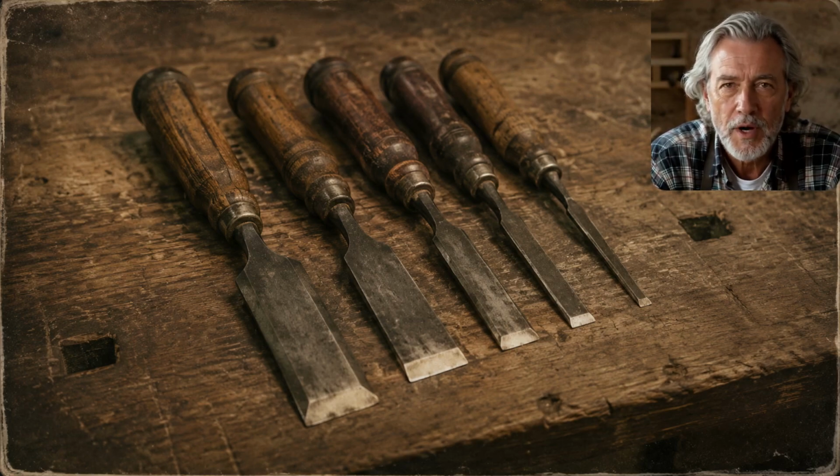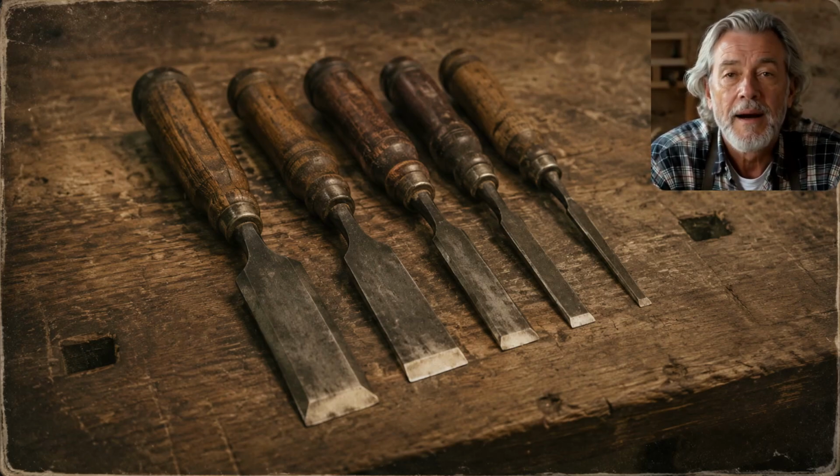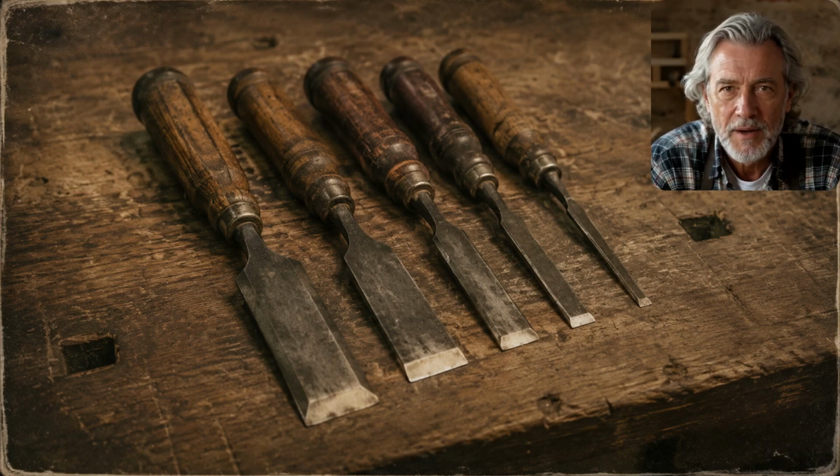Narex has become the quiet default choice of woodworking teachers, trade program instructors, and professional makers who need to outfit a full shop with reliable tools without destroying a budget. When the people who teach this craft for a living vote with their purchasing decisions, that is not an accidental outcome. That is the closest thing the tool world has to a standing ovation.